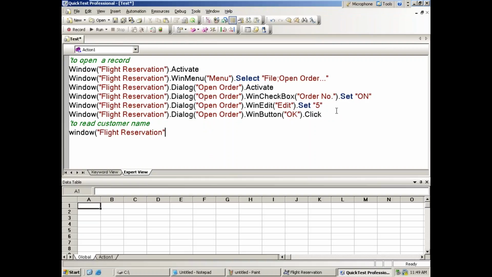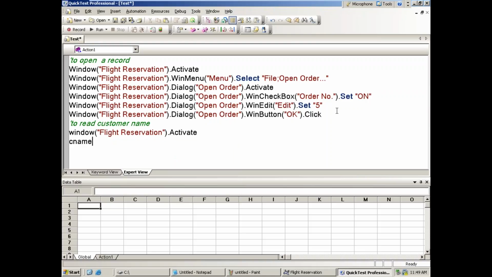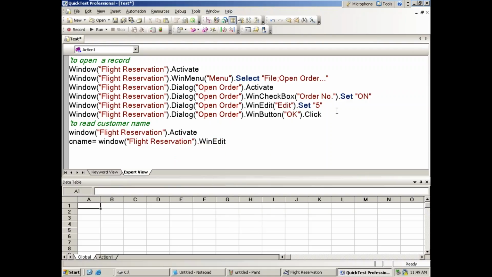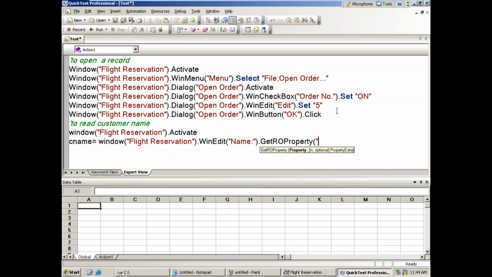So Window FlightReservation.Activate, then cname equal to Window FlightReservation.WinEdit name.GetROProperty of text.